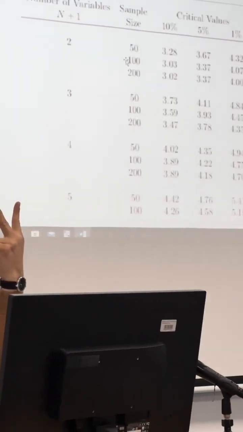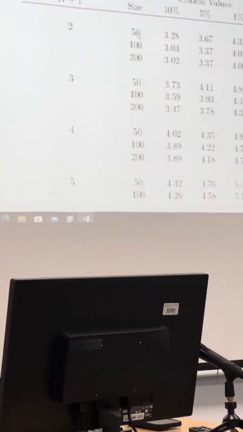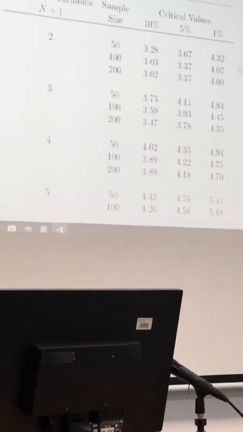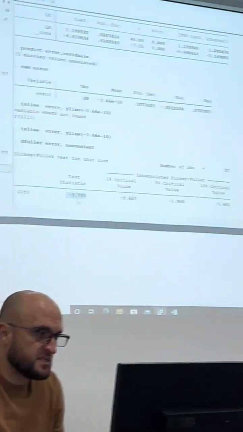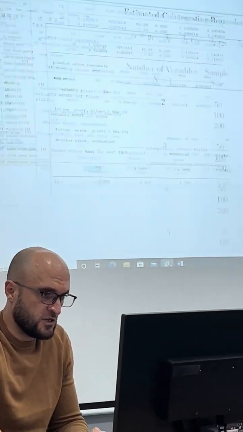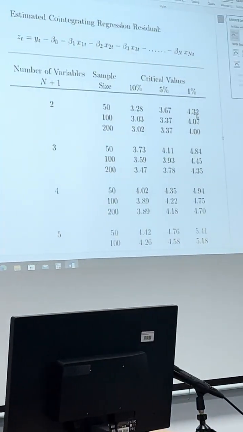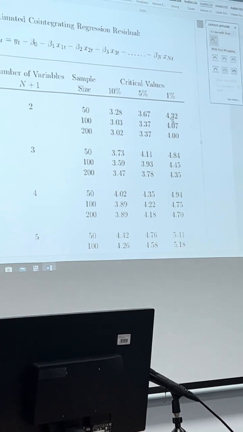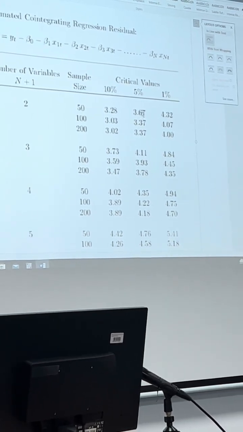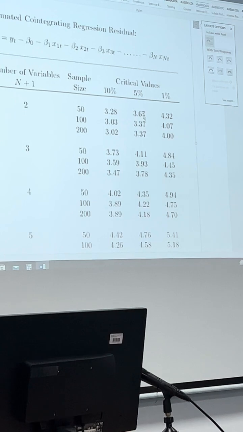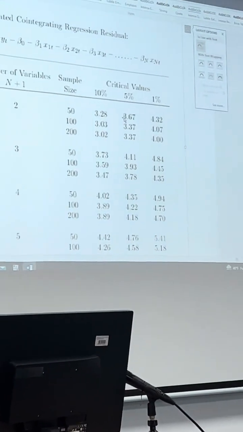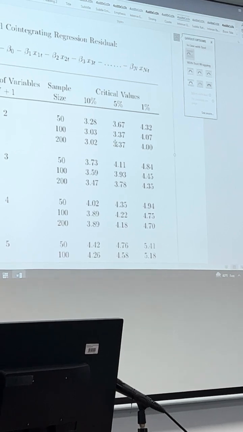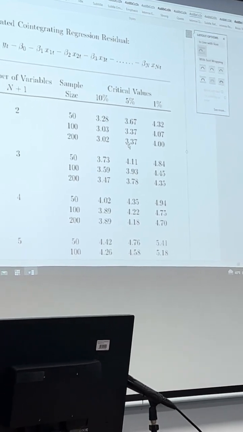In this case, we have only 2 variables. So we are using 2 variables, closest here, and these are the critical values we're going to be using. Our t statistic is like 3.79, and you can compare. It is less than 1%, it is more than 5%. So it is stationary at 5%, which means there is a cointegration between export and import.